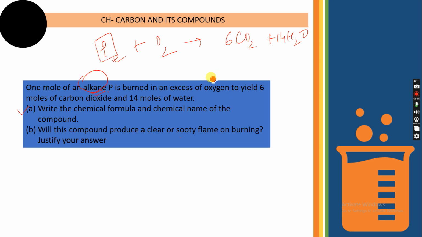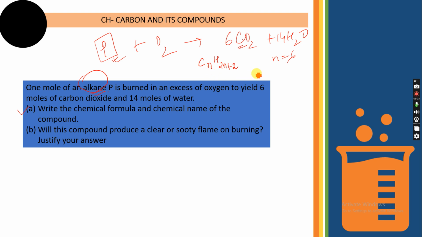So in order to be an alkane, what is the formula of alkane? The basic formula of alkane is CnH2n+2, where n is the number of carbon atoms. Now look here, this reaction is given, right? How many moles are there? Now for this, you see carbon dioxide. Now how many carbons are there? 6 carbons, right? That means can we write n equal to 6? Okay, so n equal to 6.